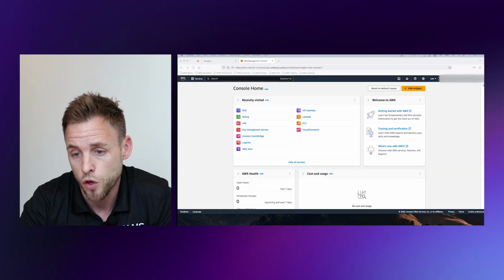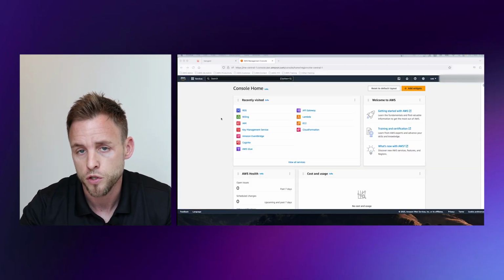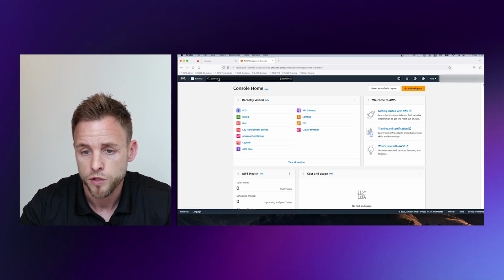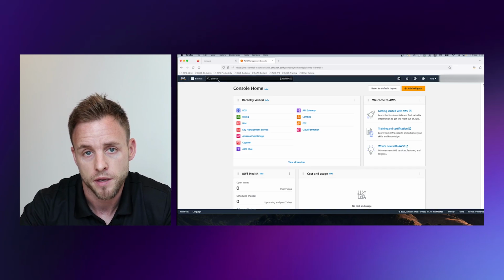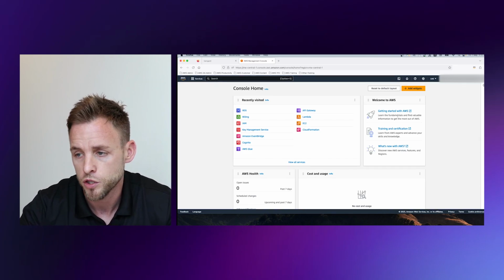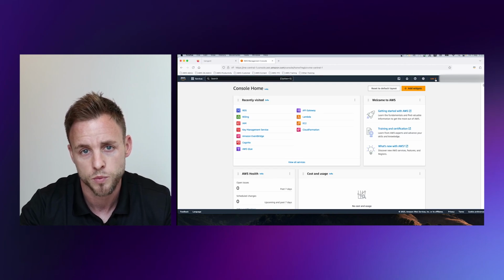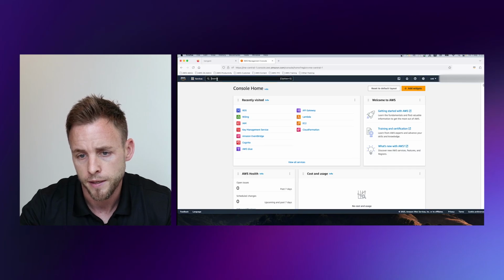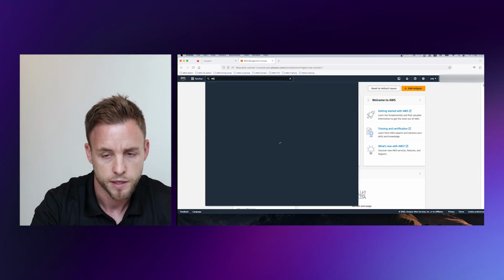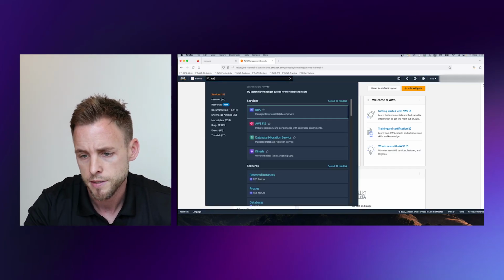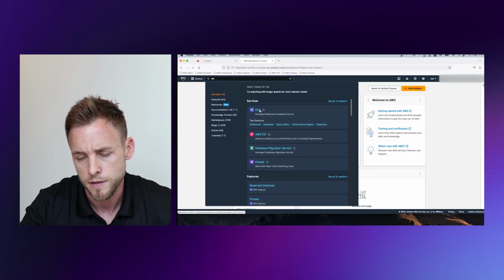Welcome into the console. So you can see the console home that we have open at the moment. And we want to dive into the RDS service that we have here. But just one thing to call out, obviously we're in the UAE region, so if you're doing this within the UAE region, you can make that selection there. But let's type Relational Database as a Service, RDS, and let's visit this service.